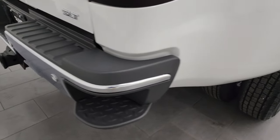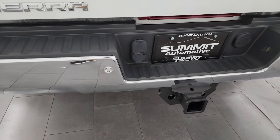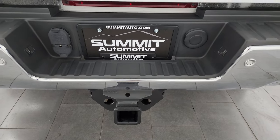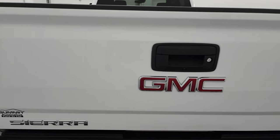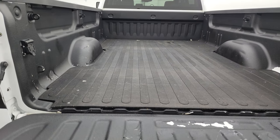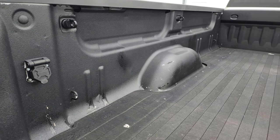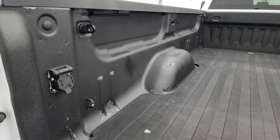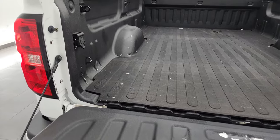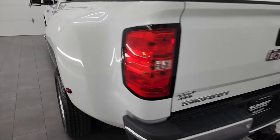Coming around to the back of the vehicle, the rear bumper is in great shape — no major dents or dings on there. It does have the backup parking sensors, the rear bumper steps, and the full towing package of course with the receiver hitch, 4-pin and 7-pin wiring. The tailgate is in really nice condition — didn't see any dents or dings on there. It has the shock down assist tailgate. It does come with a bed mat and some kind of spray-in bed liner that somebody put on here. It does have 7-pin wiring in the bed as well, and that bed liner kind of goes on to the tailgate too. It has the easy lift assist tailgate, so it's really easy to get up.